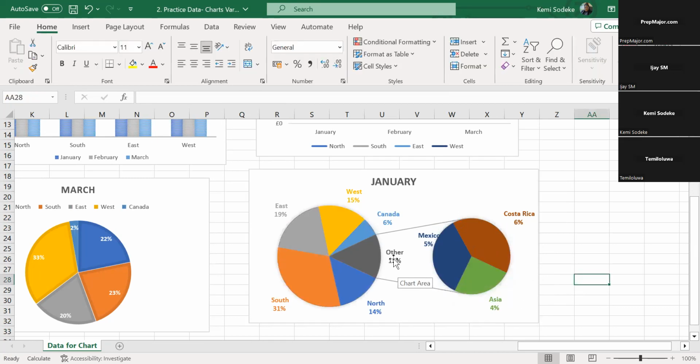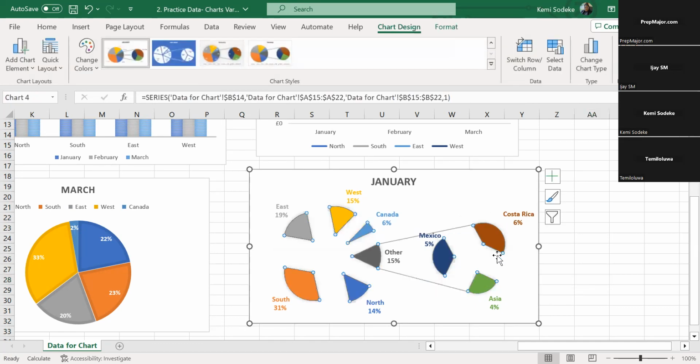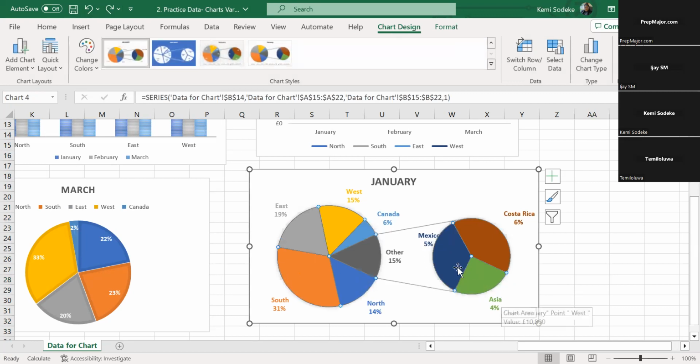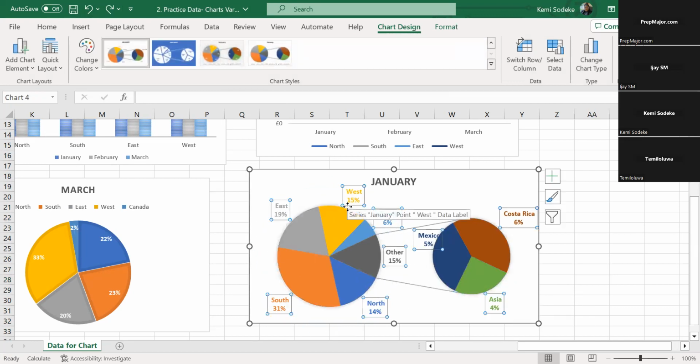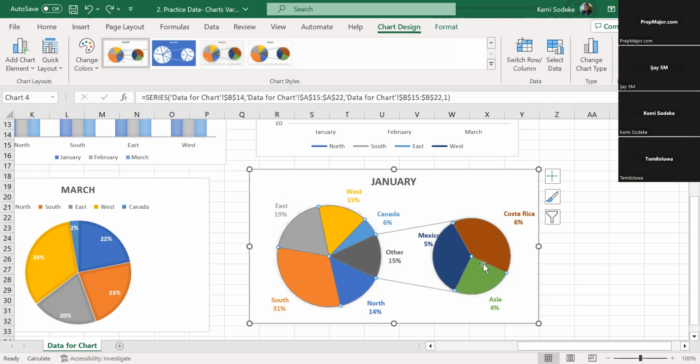If you want to select or emphasize a part of the pie, you can literally just drag it out. No, I've dragged everything out. I'm just going to undo this. Let's see. No. It's dragging everything. Yeah, so I think I dragged it too much.